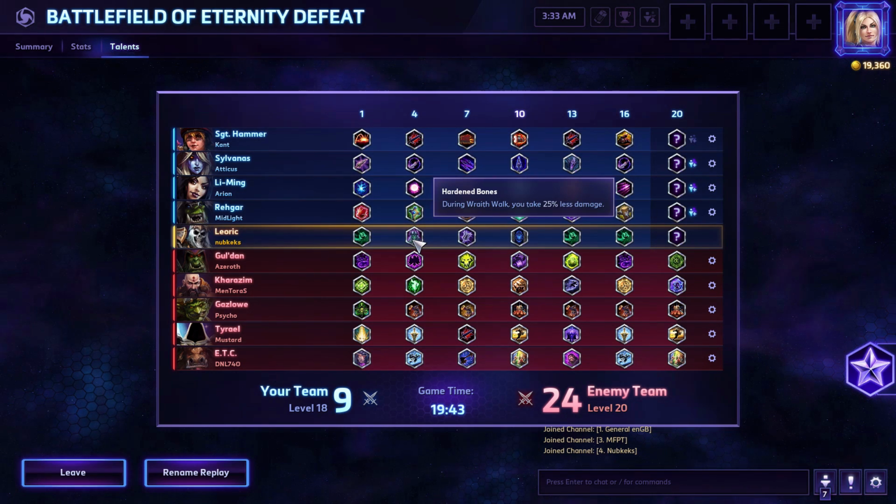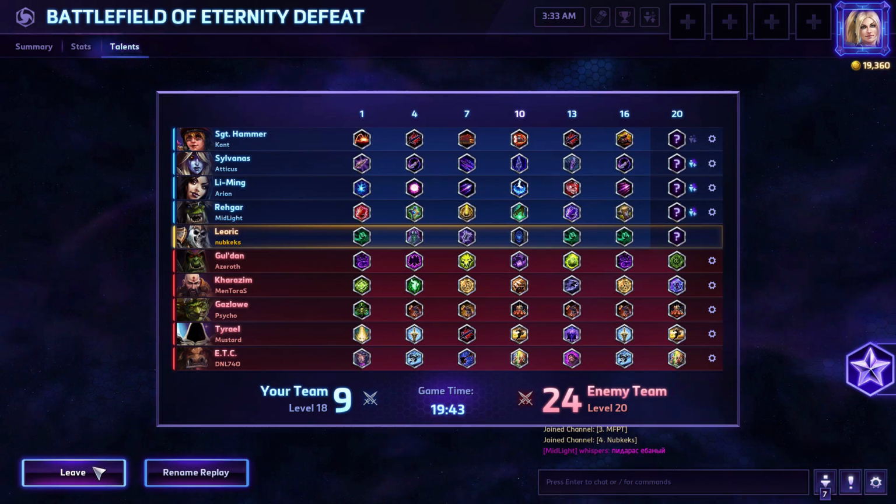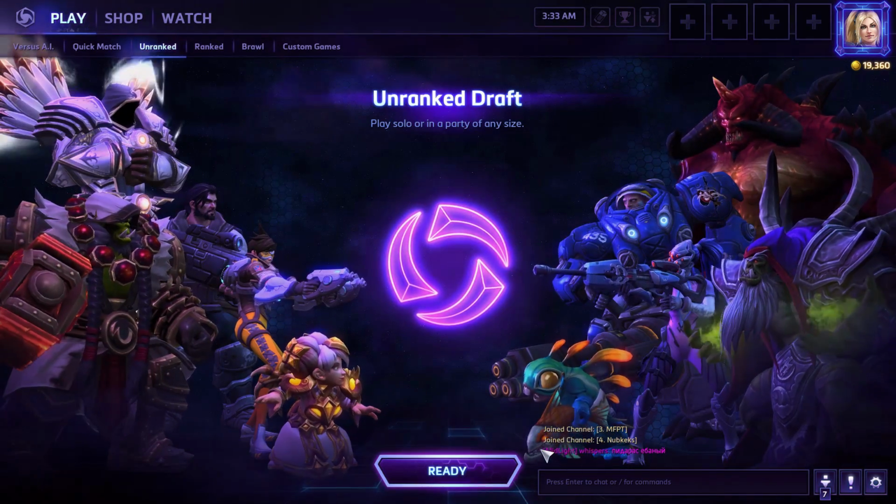Here's the talents: Hopelessness, Hardened Bones, Paralyzing Rage, Entomb, Crushing Hope, and Unyielding Despair. Would have picked Spectral Leech at level 20, didn't get that far.